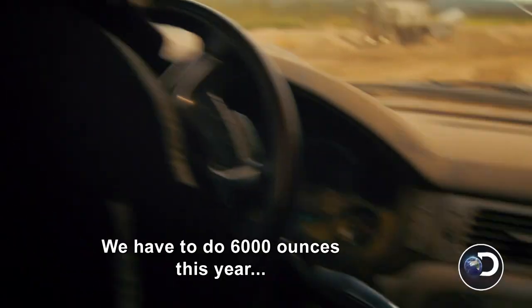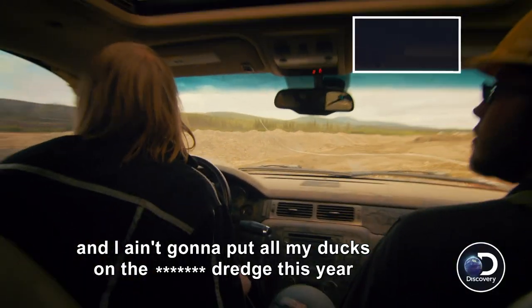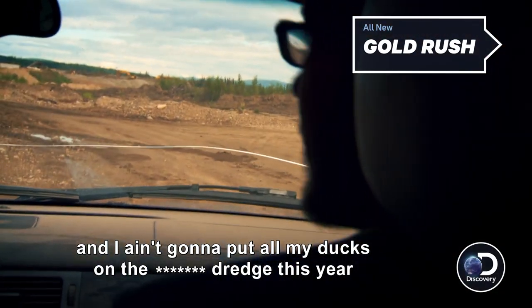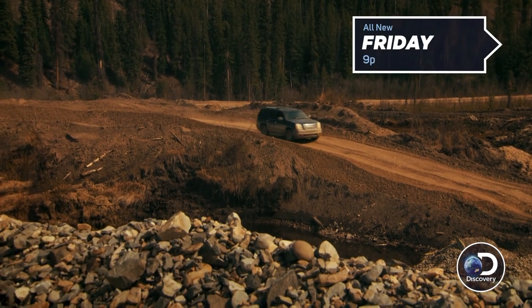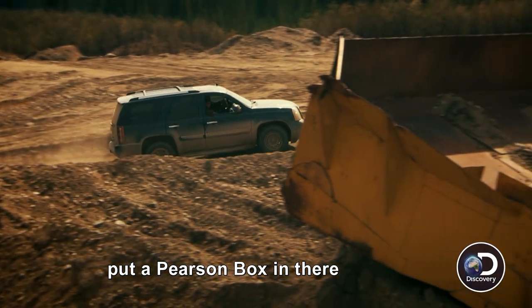We have to do 6,000 ounces this year. Yeah. And they gotta come from somewhere. Yeah. And I ain't gonna put all my ducks on the reds this year. So what I'm thinking of doing is putting a Pearson box in there.